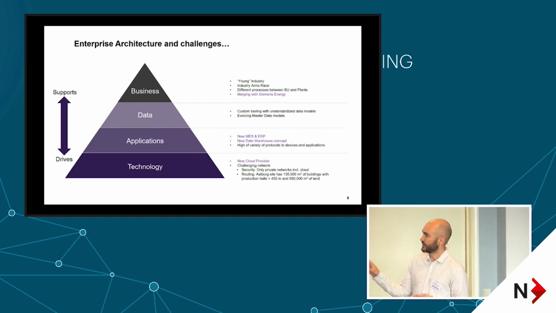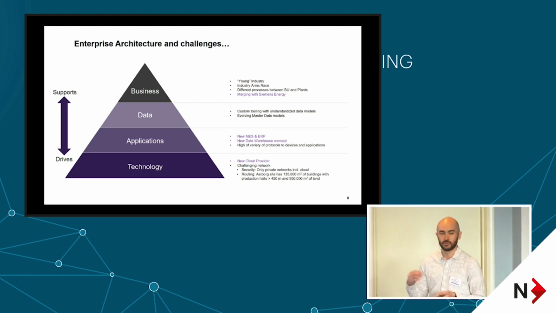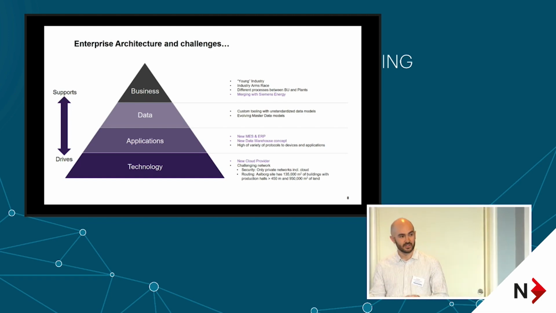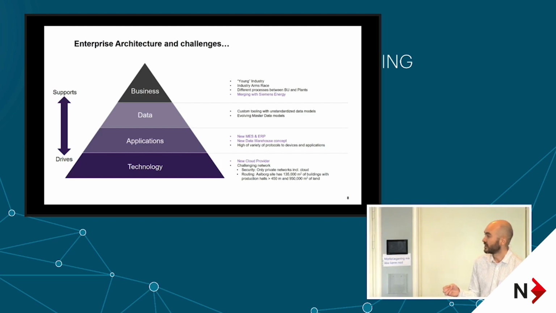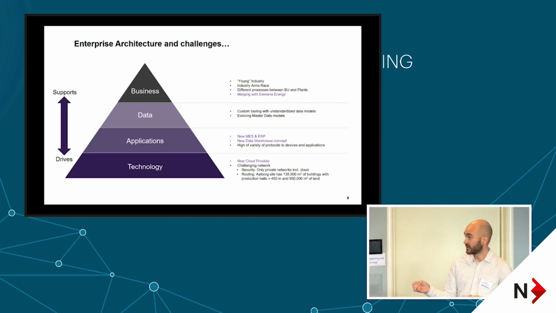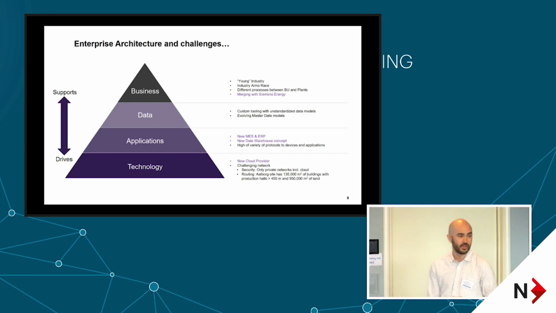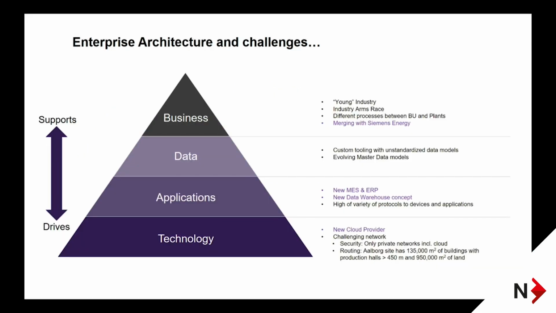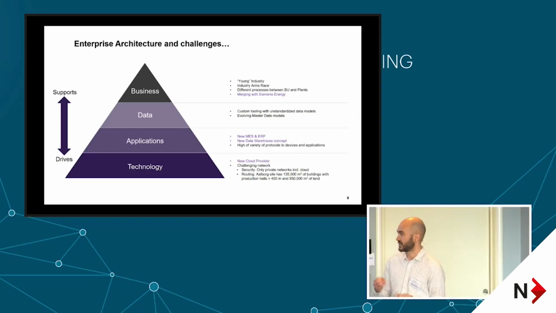On the data layer, on the shop floor, we have custom tooling that we regularly change out, and we haven't got around to standardizing the data models at the shop floor. Also, our master data models are constantly evolving. On the application side, with the merger with Siemens Energy, we're also changing out our MES and ERP, and we're also changing our data warehouse concept. And on the shop floor side, we have a high variety of protocols to devices and applications.